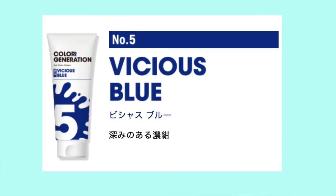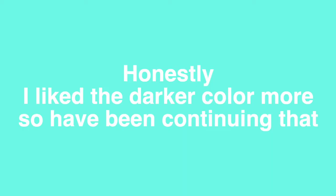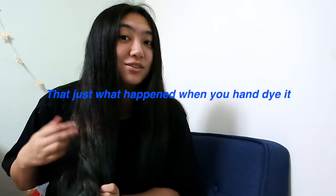Okay, so I dyed my hair. This is the first time that I used solely the darker color, and honestly, it doesn't look that different. It looked better when I mixed the two, but I think the blue's certainly darkened a bit, and there's a lot of parts over here that I couldn't really get to. This is how it looks when it's freshly dyed.